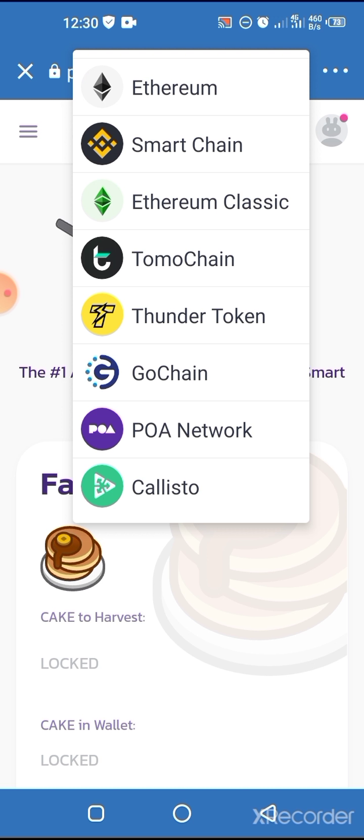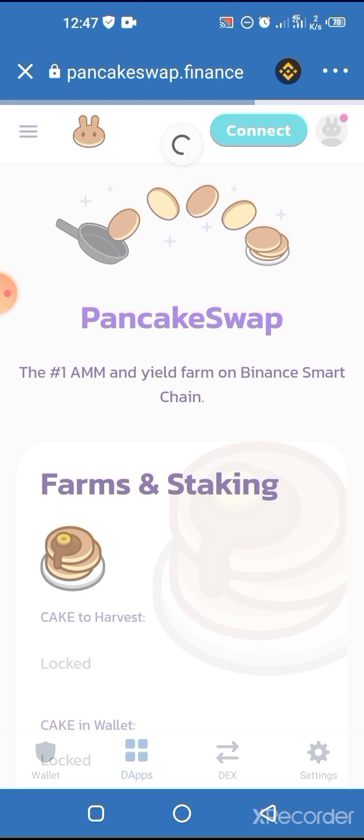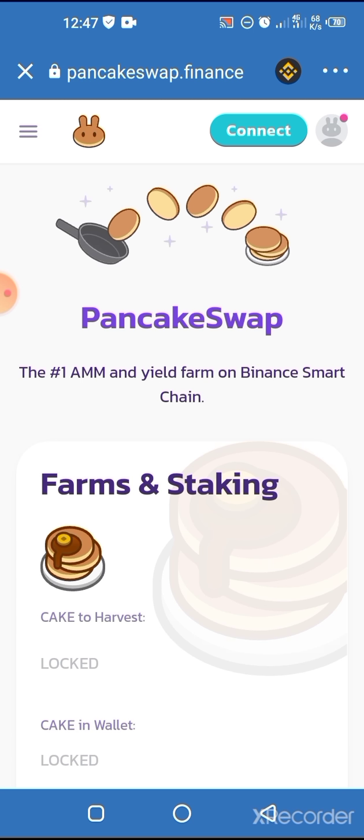Similar to using MetaMask on a PC, you have to connect the Trust Wallet to the site you're browsing. For some sites, you may have to select MetaMask because the Trust Wallet is not yet connected on that site, so you may have to choose the MetaMask option. No worries, it will still connect. Just make sure that you are on the right network. So PancakeSwap works with the Binance Smart Chain. We're going to select that Binance Smart Chain, and the page will reload because we're switching networks.